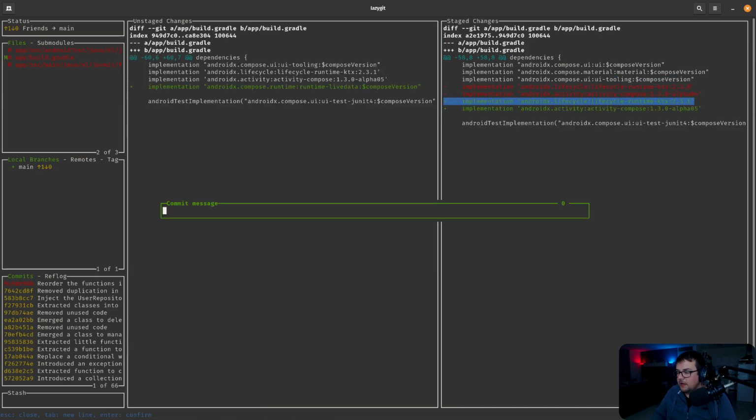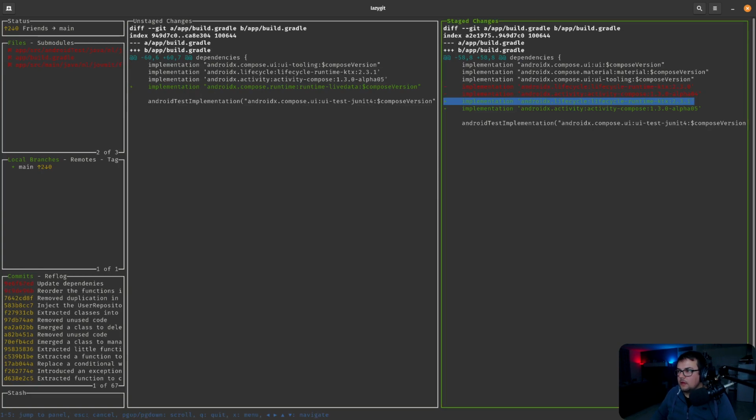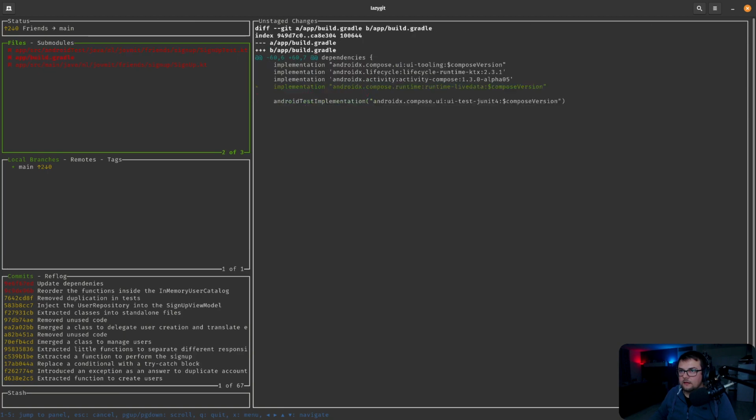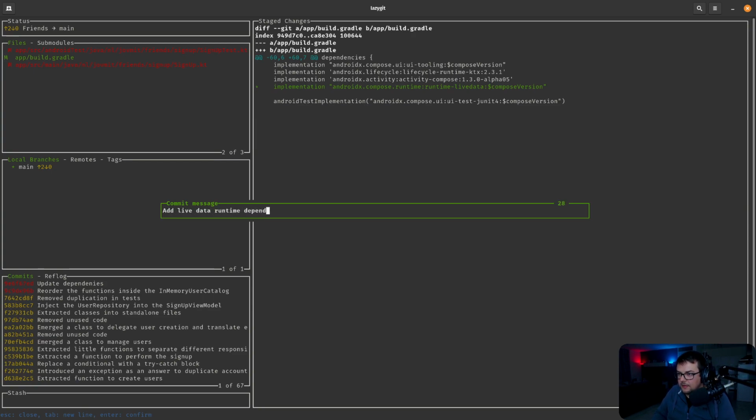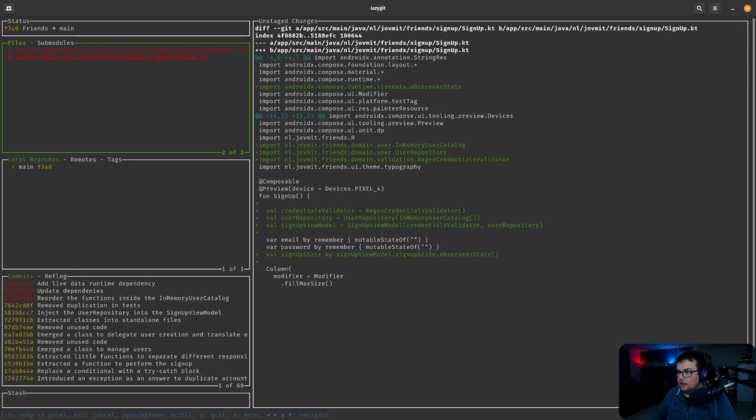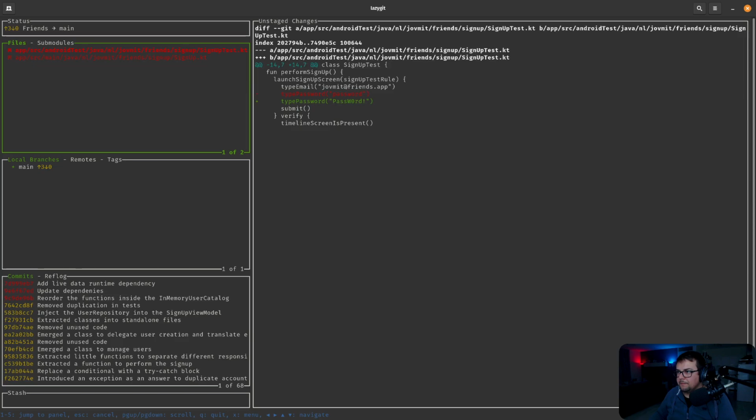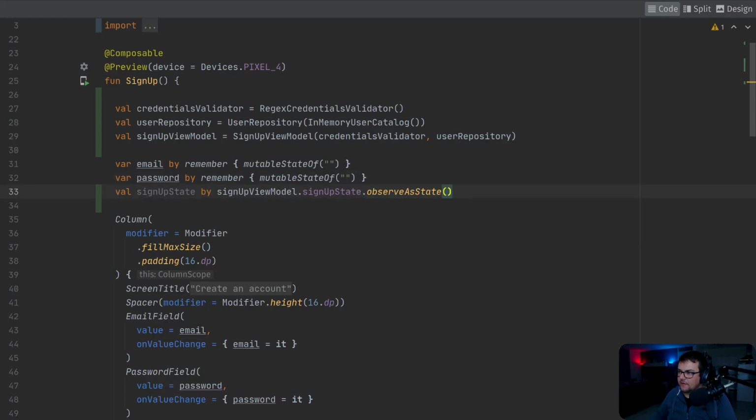So I'm gonna make a commit out of these ones, and I'll say update dependencies. Then I will commit this one, add LiveData runtime dependency. And then here, observe as state.